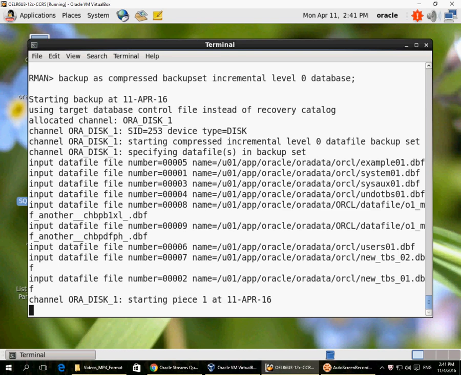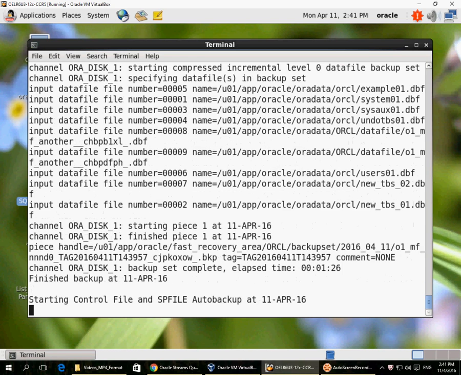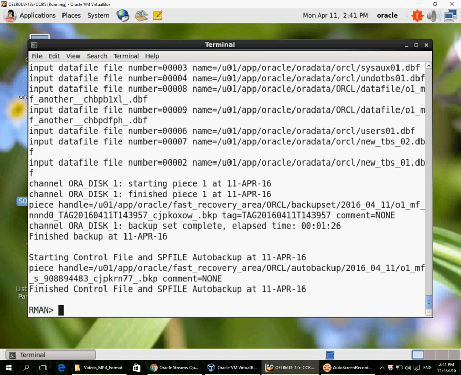So this takes some time. Later on we will see that the level 1 backup will be much smaller, but depending on the speed of the IO, the duration of the backup may not be very significantly different. Only on enterprise systems with very large data will we see a difference in incremental backup time, but we will definitely see a difference in backup size.